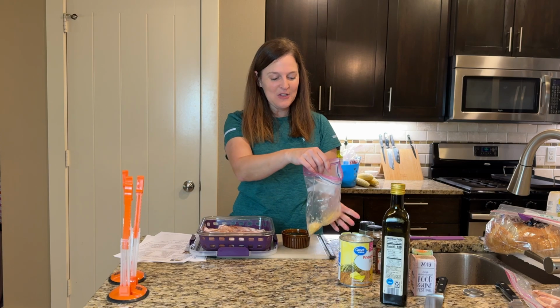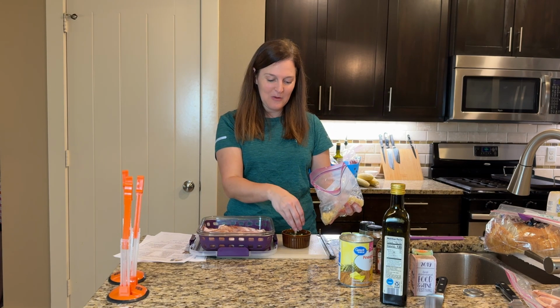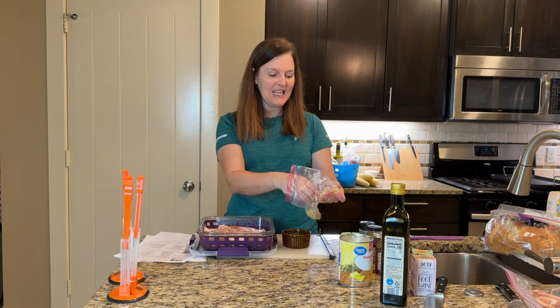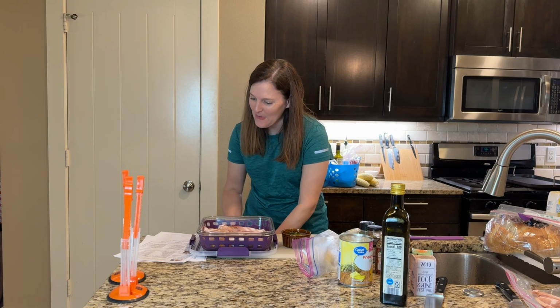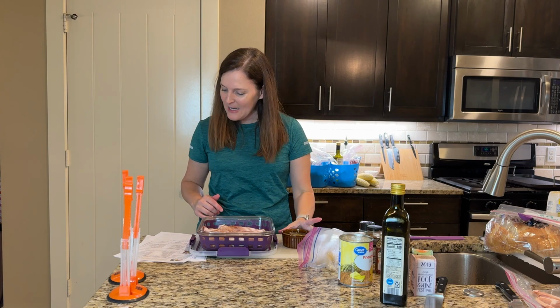So for those of you that prep, do you tend to pick the same serving size every week? Is it variable, like ours, where sometimes we do for 6, sometimes we do for 3? Like I said, it just depends on what we have going on. Sometimes we have kiddos that are other places. So today we're doing 3. Sometimes we have a family of 5, by the way.